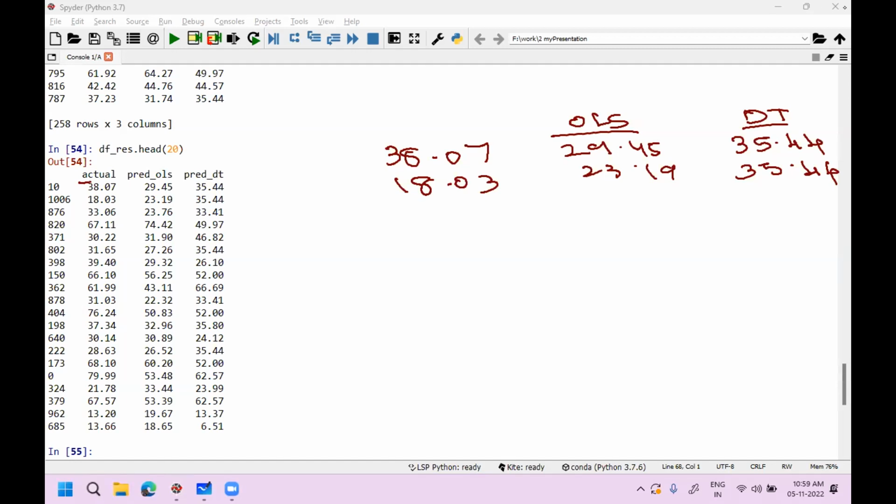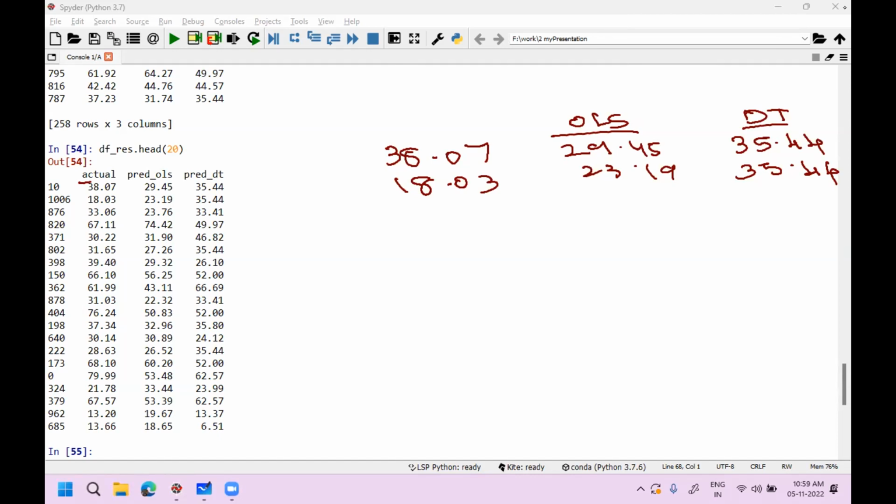So if you look at these predicted values, they are the same. 35.44, 30.544. Maybe there is another record which is having a similar value, 35.4. There you go. Now there is a zero probability that a model will give you the exact same digit for a float number in terms of prediction.